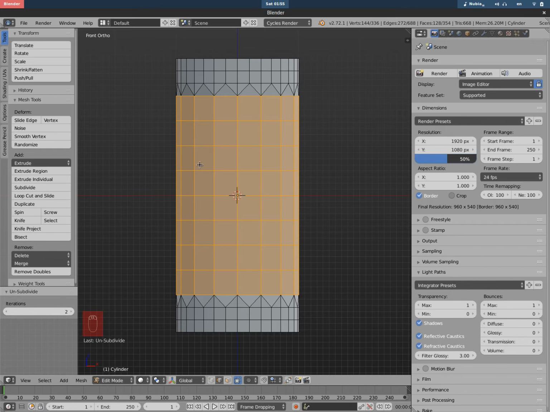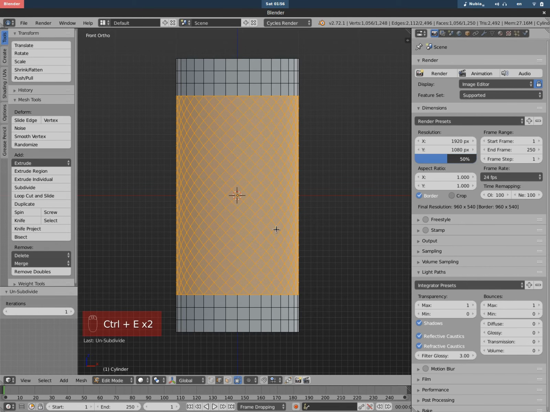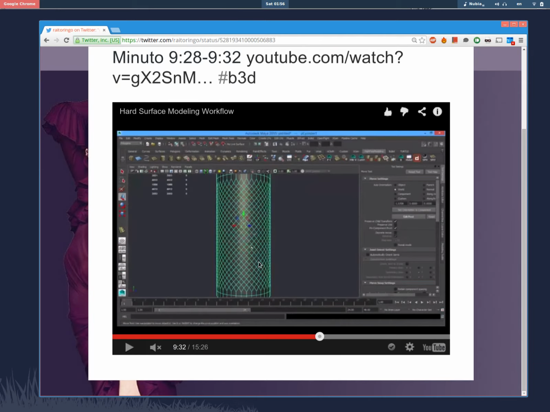But as you can see, it's unsubdivided too, so this face should be 2. So before unsubdividing, we're going to subdivide first, and then unsubdivide. Bam. So now we have the effect that this video is having.